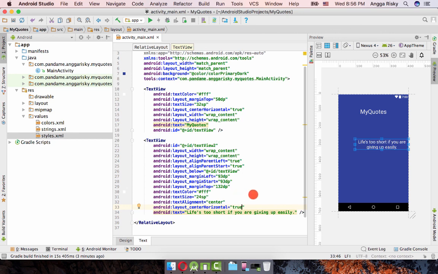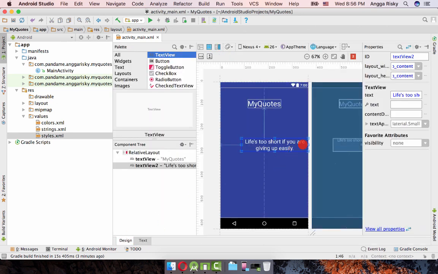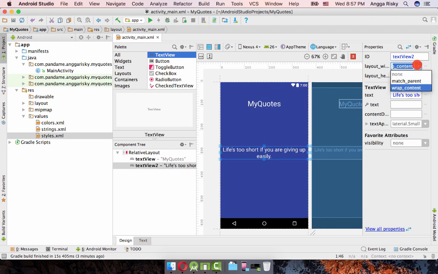Oh no, we need to set the layout. So we're going to design, and we click here to the center like this. Okay, and we need to resize and make it center again, but I want to make it small.